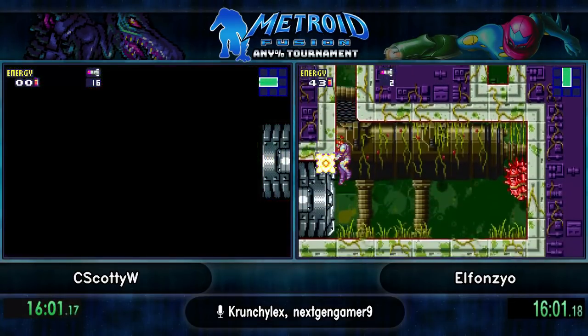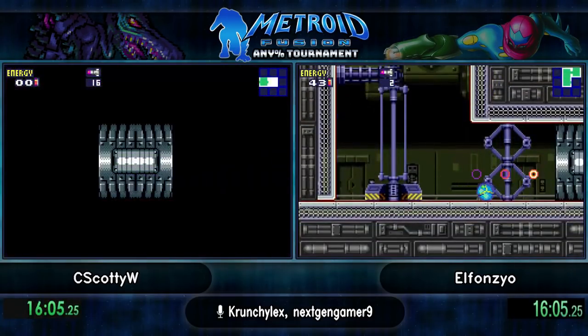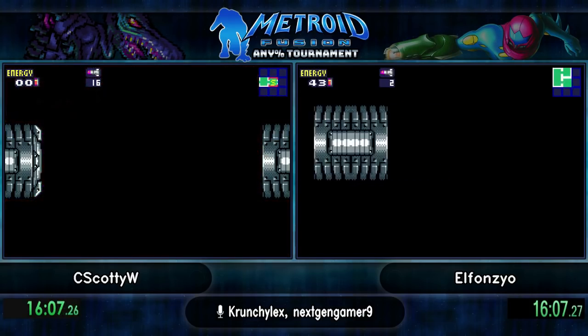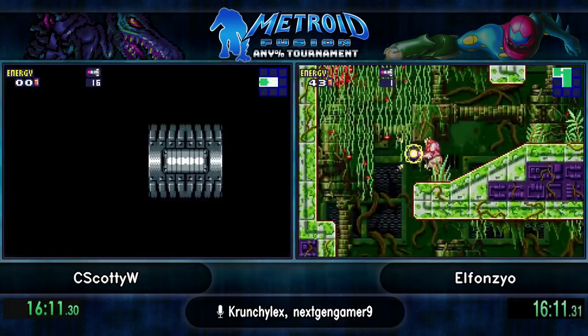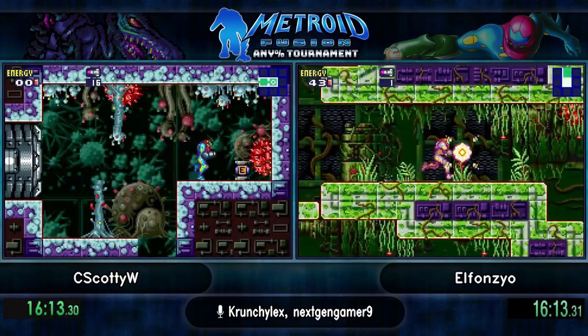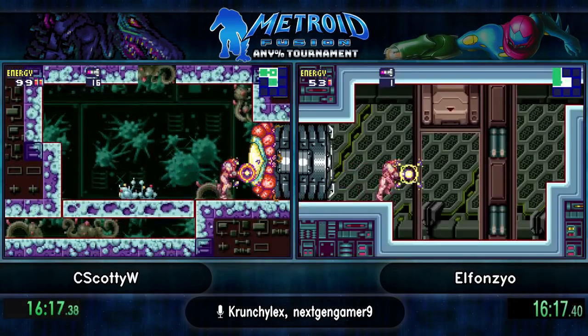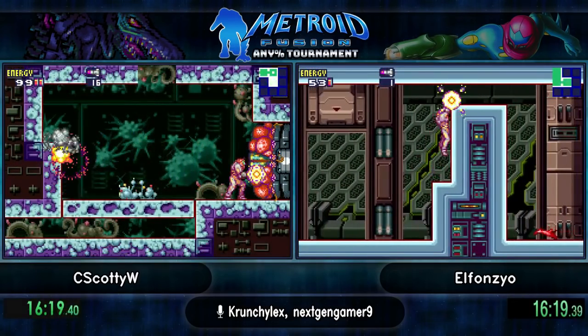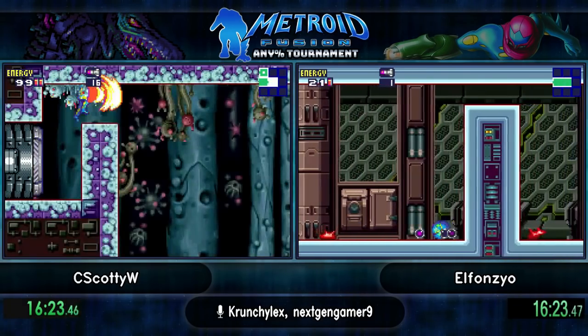And goodness knows that we can definitely see a change in the distance between the two runners with the upcoming boss, which is one of the slightly more annoying RNG nightmare bosses of this run. And also, we're going to see Scotty grab this extra E-Tank, because I know as a fact Scotty always goes for E-Tank, and Elfonzyo may very well go 3, because I know a lot of runners who've been running these games before this year definitely tend to opt for 3 instead of 4.